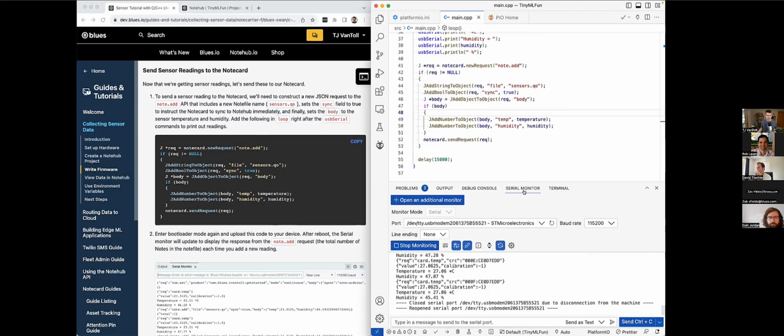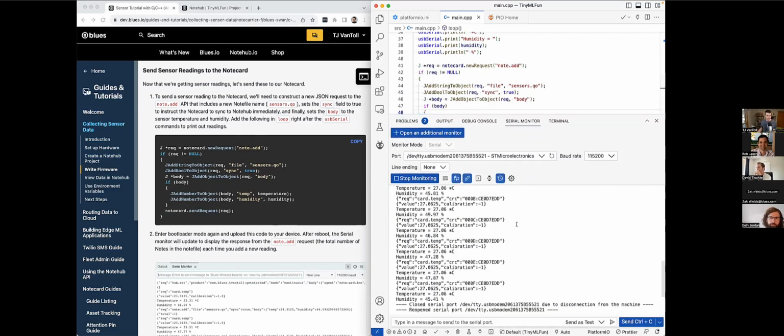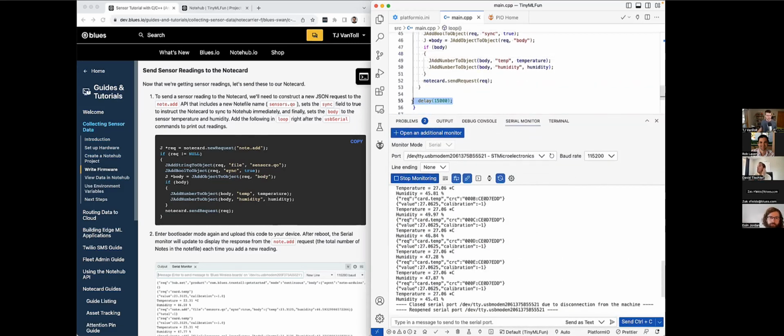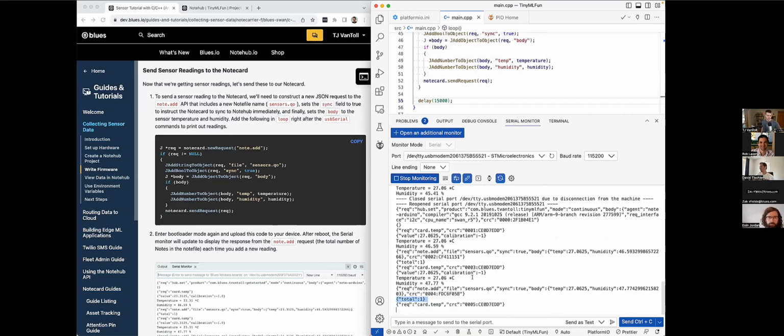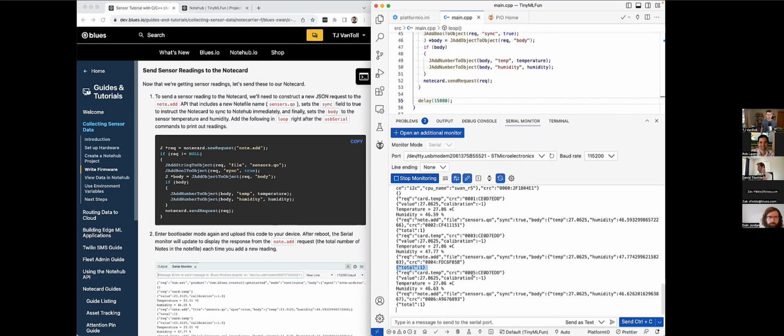We can check our serial monitor to see if this is working correctly. It's every 15 seconds, so we might need to wait a few seconds to see anything. But what should happen as you're running this, so here's the note.add that just ran. Again, the total is how many notes are queued on the Notecard that have yet to be synced. So this is probably going to show one. If your Notecard is having trouble connecting to the tower at all, that number might start to go up because you're queuing notes onto the Notecard, but they have yet to be synchronized up to the cloud. If that number is staying at 1, which I am seeing here, that means they are being synced.